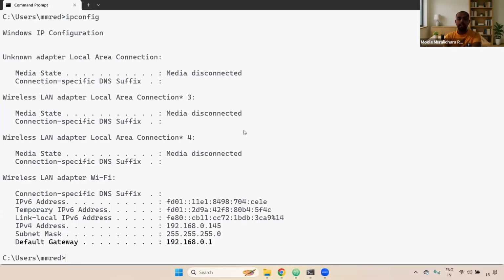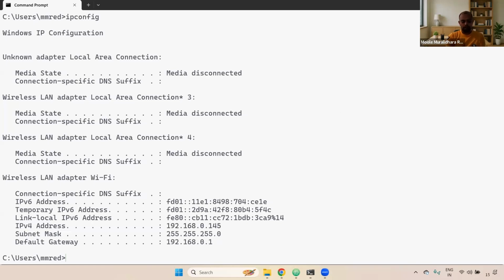Here you have to remember one thing: in case you connect to a client VPN, this particular IPv4 address will be changed. For example, if you join any organization, they may have AWS Client VPN or Cisco VPN. When you connect to that network and use this ipconfig, it will display their network IP address. But in my laptop, we don't have any client VPN, right? That's why my laptop's 192.168 address is displayed. So if you use this ipconfig, it displays the networking related IP address information, everything.